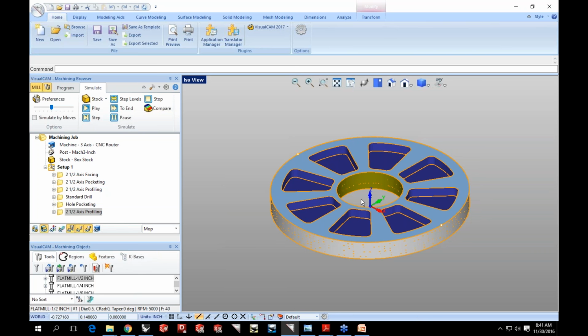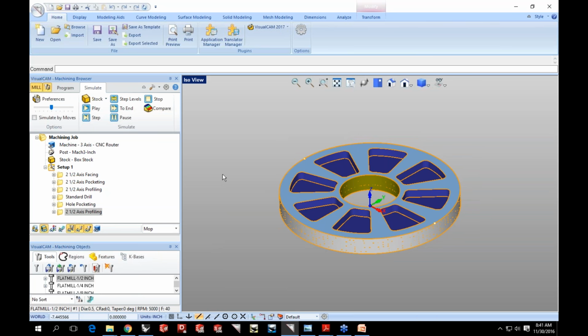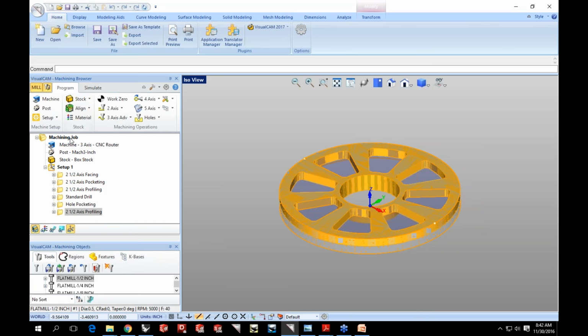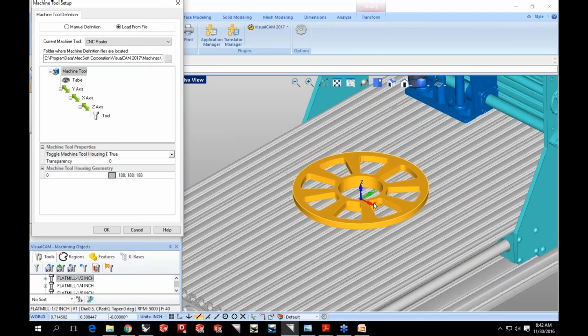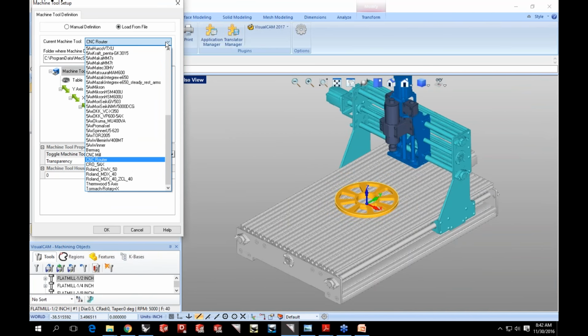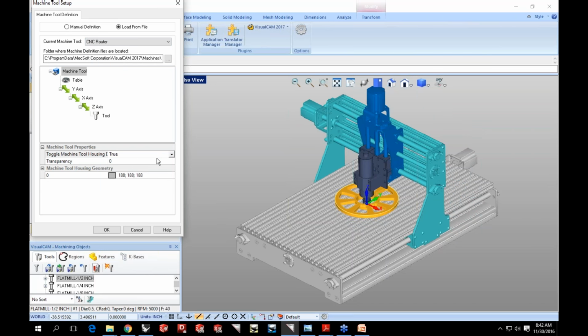Now I would also like to go ahead and show you one very nice enhancement. We made improvements to machine tool simulation as well. And this is available in Pro and Premium configurations, and we've added newer machine tool models to the existing list of machine tools. So as you go ahead and select your machine, you can choose Load from File, and you can select your current machine tool. And the list of machines has been enhanced with newer machine tools in here. So I'm going to pick a generic CNC router for this example.